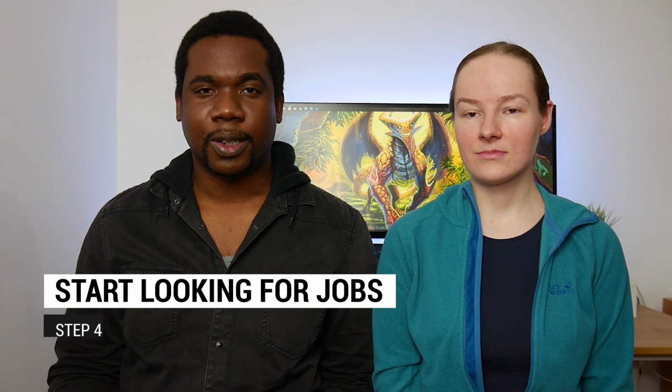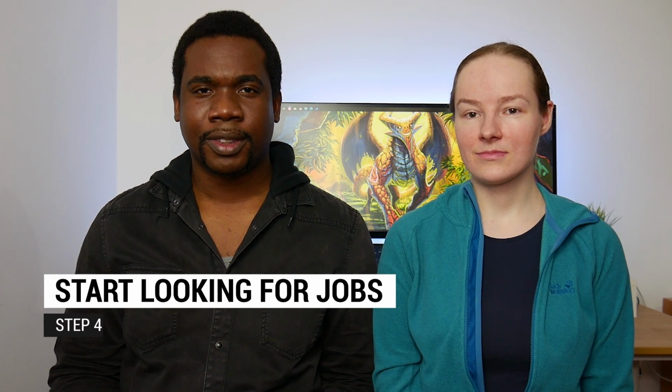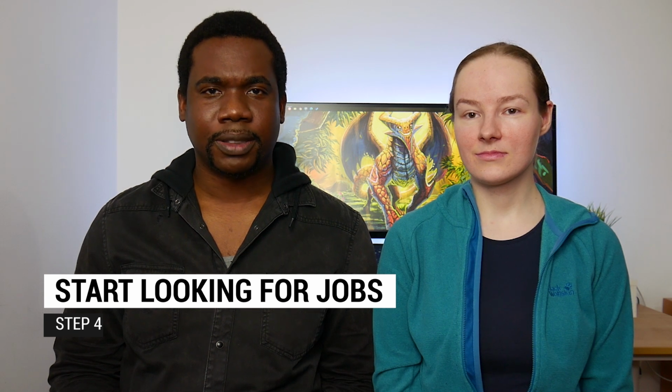So by this stage, you've got a good idea of the permit you might need. Therefore, it's time to start your job search. Now, 2 of the most popular types of jobs in Ireland, especially Dublin as we can tell, are those that need the critical skills and also foreign language skills jobs, since a lot of the companies here do service the European, African, Asian region. So being bilingual, speaking more than one language, is always a benefit when moving to Dublin.